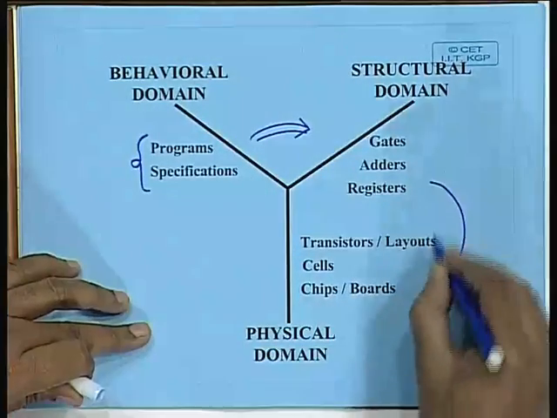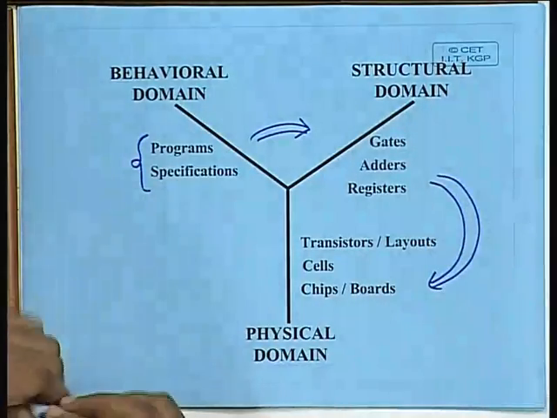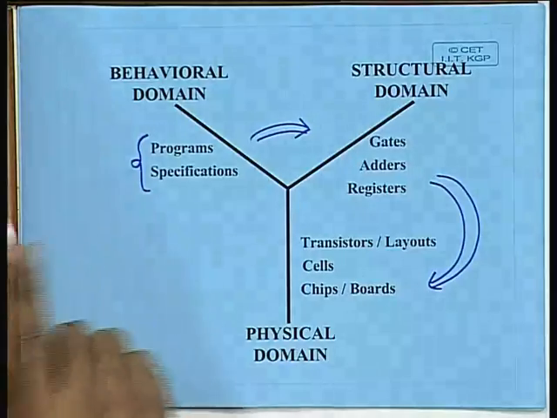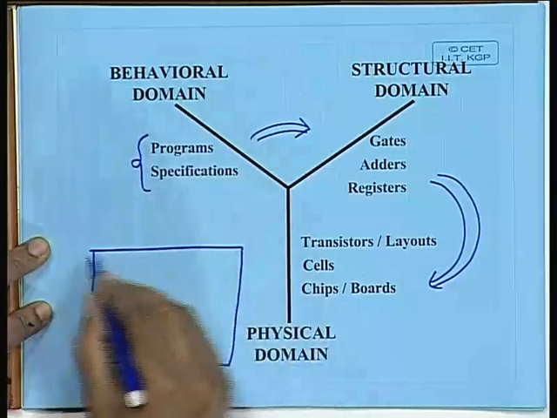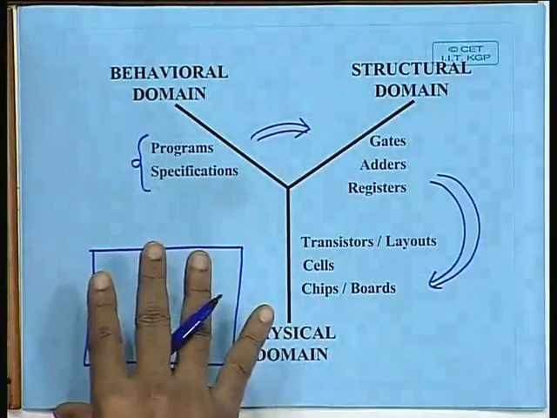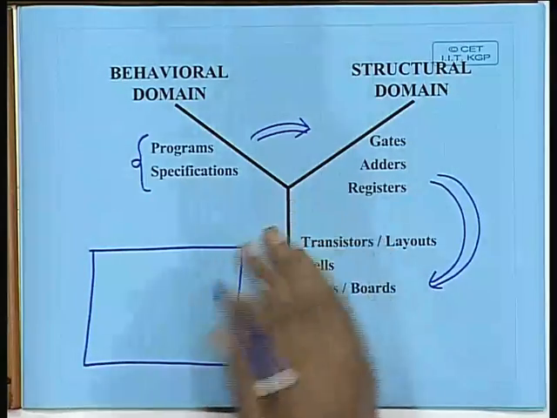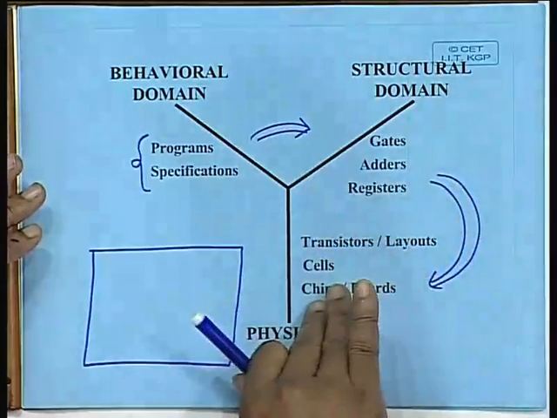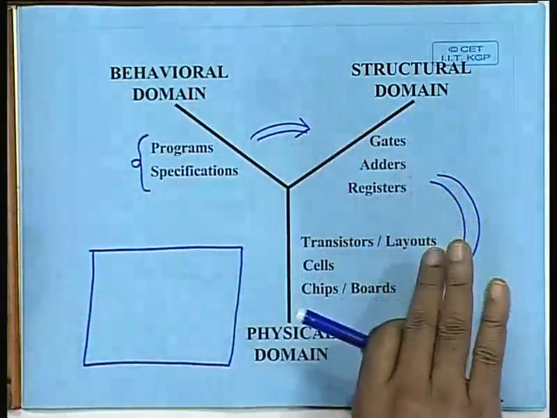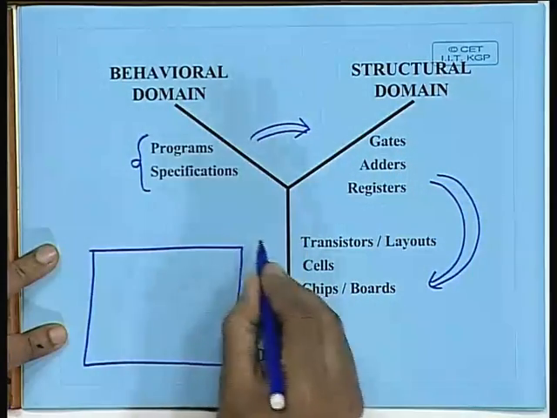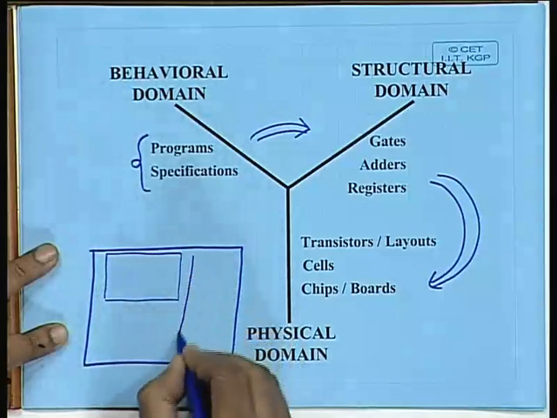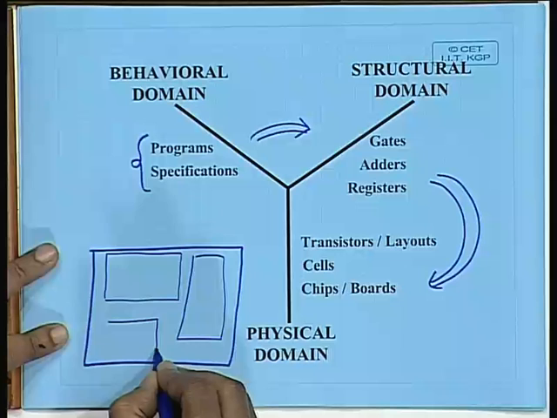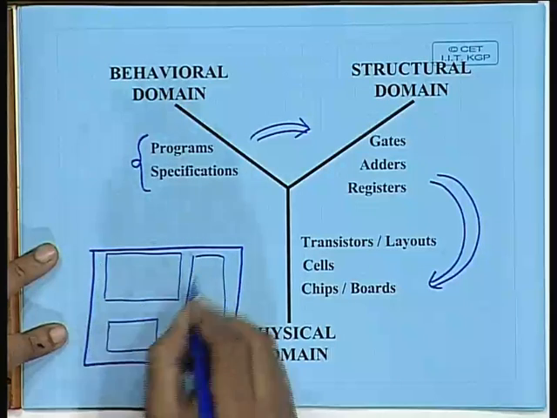Now, the physical domain. This is the angle from which you look at the physical implementation. Consider that this is my silicon floor, the floor of the silicon where I want to finally map my design. When I am at the high level design step, behavior, system, subsystems, at the level of the chip we can do some floor planning: one subsystem I will place here, one subsystem here, one subsystem here. But these subsystems are still black boxes to me.